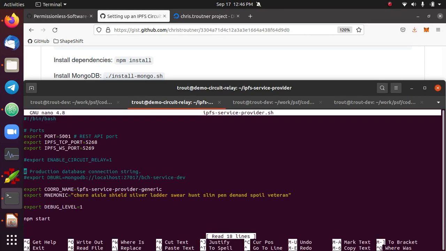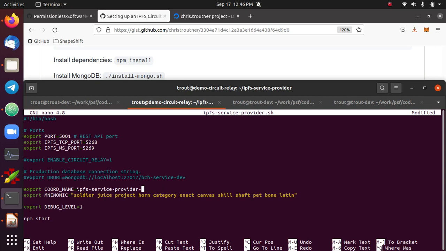And I'm going to erase the old mnemonic. This is not used for money at all. This is used for end-to-end encryption, for any messages that other nodes send to your node. This way they can end-to-end encrypt it. So I just got a new 12-word mnemonic and put that in there.